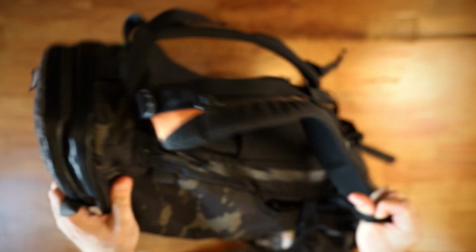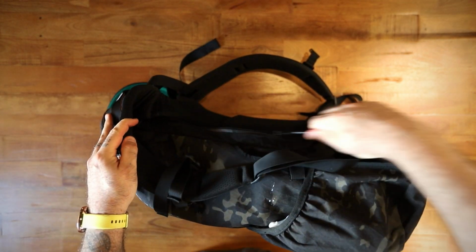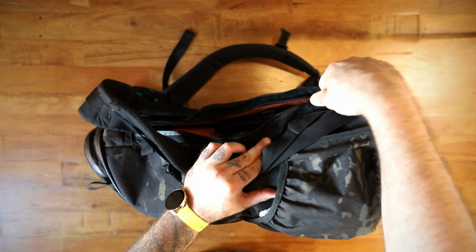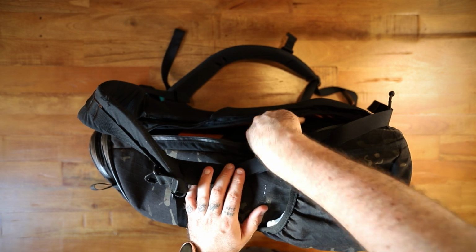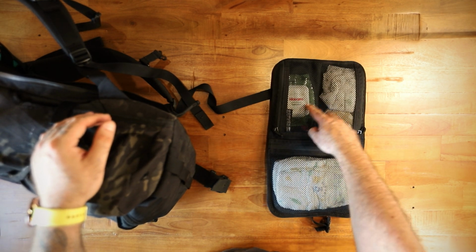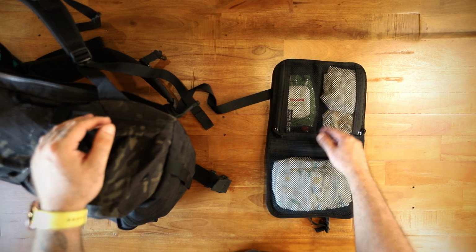I'm sure I'm going to miss a ton of stuff, but I will say that on the side here, there is a zippered pocket that goes all the way down to the bottom, and that is for your laptop or other items. Now, what I use it for today, and one of the reasons why I think this bag will be a killer diaper bag, is what I had in here is this Wire-dopp, and I had diapers, wet wipes, face rags or face things, a bib, and some socks.